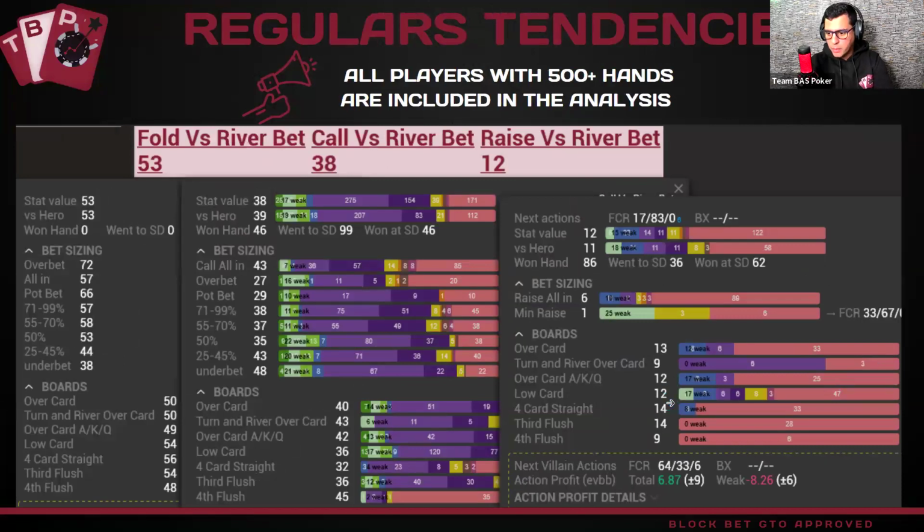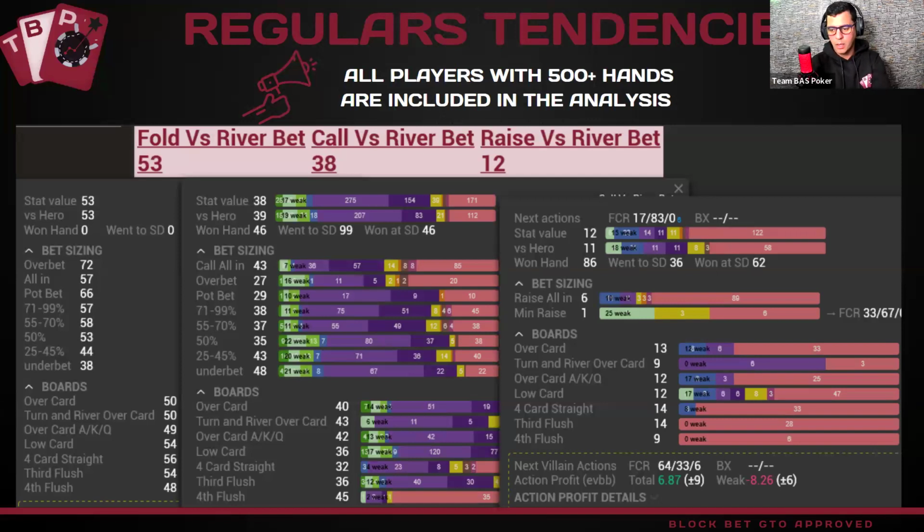Block bets the reg like maniac, but seems to stick to the feeling I have against my own regs. Yeah, I mean, this is what I was talking about, the feeling. The feeling is very good, but it's very good if you can confirm it with data. Knowing this information lets you make such easy decisions versus raises. We know the frequency of raising is so small, so we have plenty of easy folds.